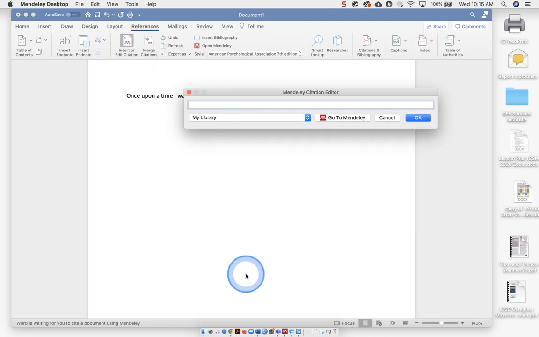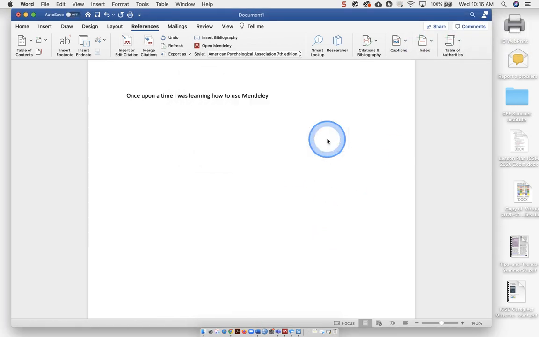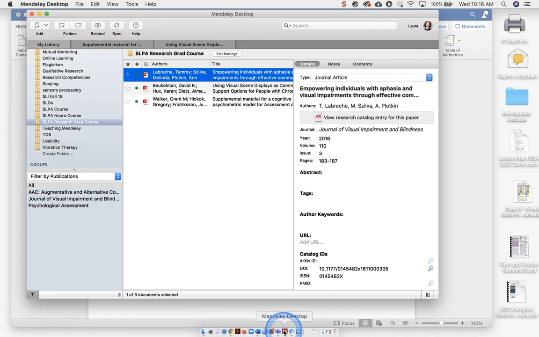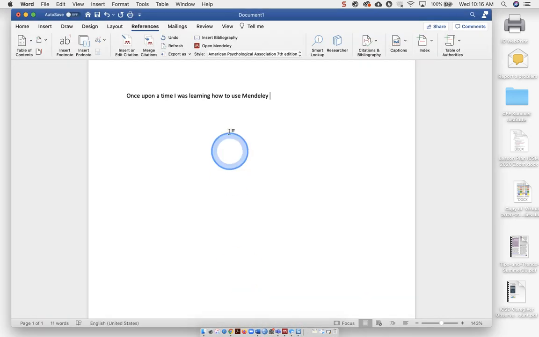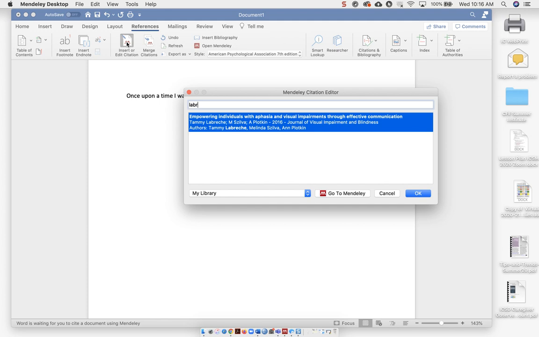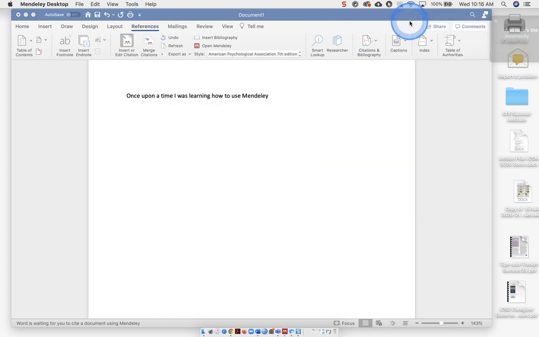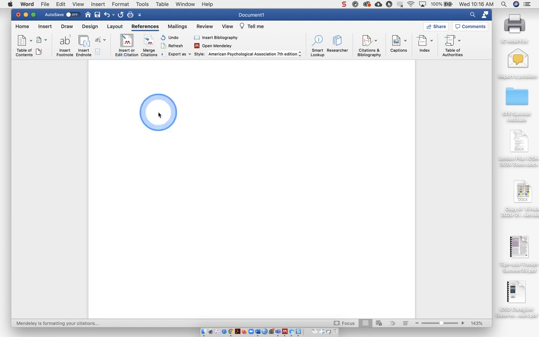Let's go back and see. Oh, it's L-A-B-R-E. Okay, so I'm going to add it again. And here's the article. I was spelling it incorrectly. My computer is totally freaking out on me. But there it is. It's added it in.